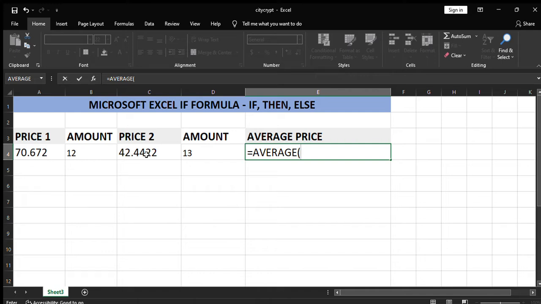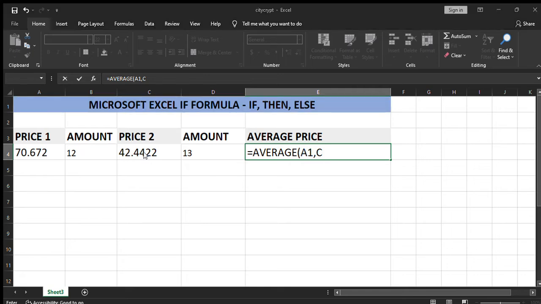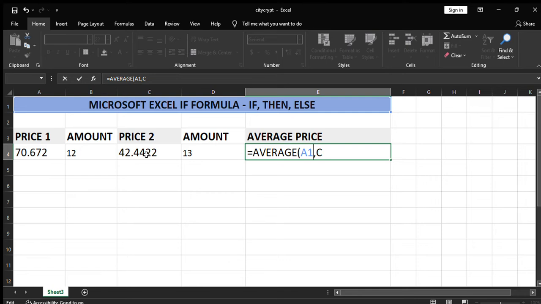In this case, we want to look for price 1. So average of A4, then separate by a comma, and C4. I had written a 1, which is supposed to be a 4.